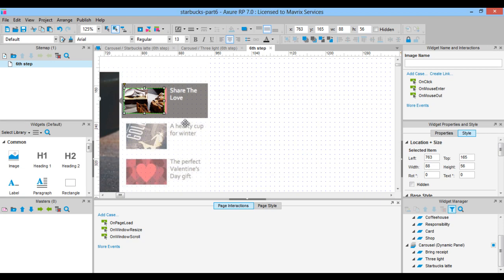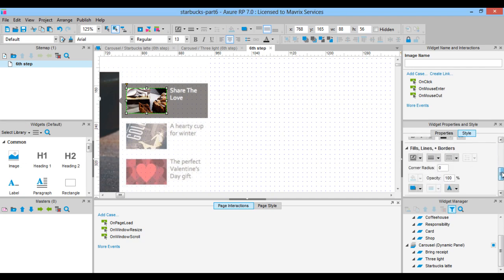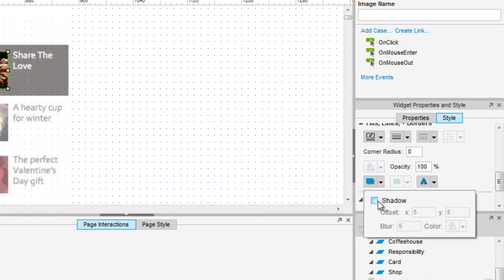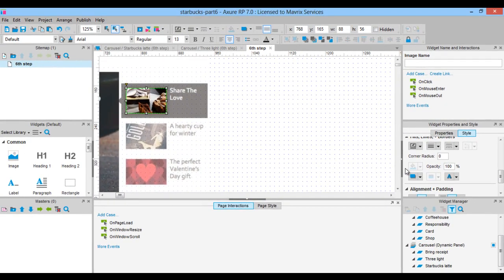We see that the image has some outer glow that we can create in Axure 7. Before Axure 7, we didn't have the possibility to use drop shadows, outer glows, and inner glows. Now add the drop shadow and set the X and Y offsets to 0 and the blur to 12 or 14 so that it will look similar to an outer glow. Repeat for all the images now.